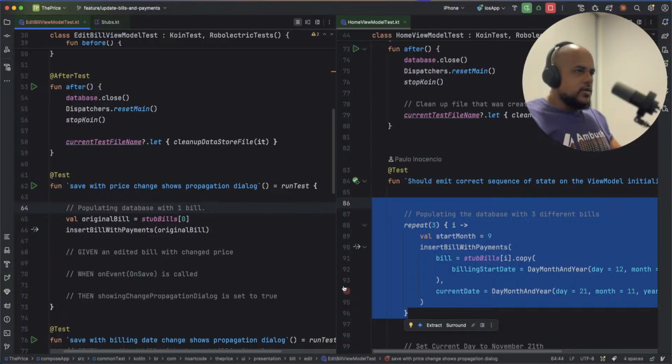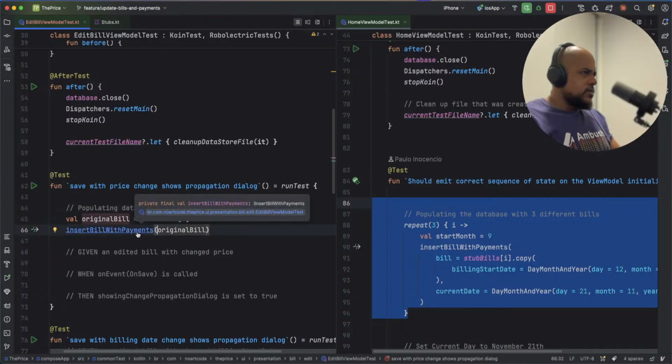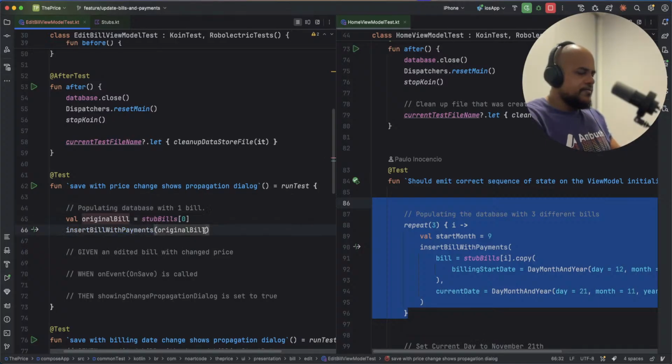What we're going to do here, current. Oh yeah, we also need this current date. So insert payments, insert bill with payments, bill. And we have the current date.